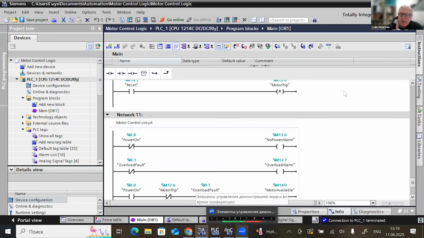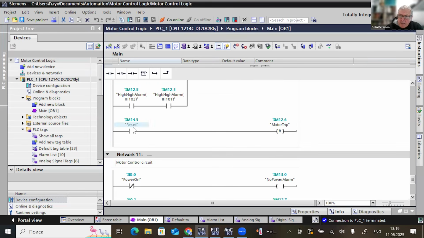I do. Is that reset a manual reset or can it be done remotely? For this specific case, it is a remote reset from the HMI, sorry, from maybe the operation station. It's not a physical reset, it is a software button reset.